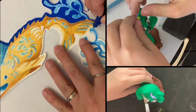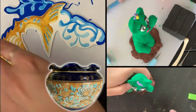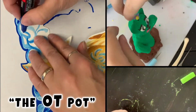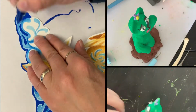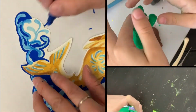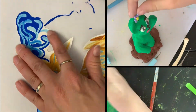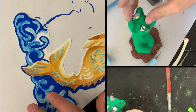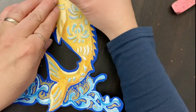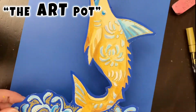Yeah. So the pot that I used for the fish, it was in my grandparents' house forever. My dad grew up with it, and they always called it the Ott pot. And when my dad was an adult, when I was a kid, my aunt asked my Nana, "So why do you call it the Ott pot?" And my Nana, who was from England, said, "Because it's pretty. Ott, you know, Ott. A-R-T." They always thought it was O-T, but it was A-R-T. She meant the art pot. That's so funny.